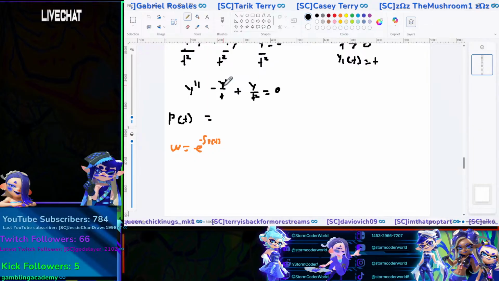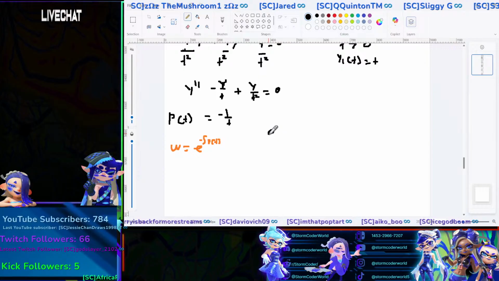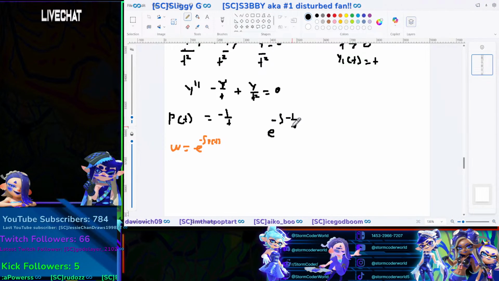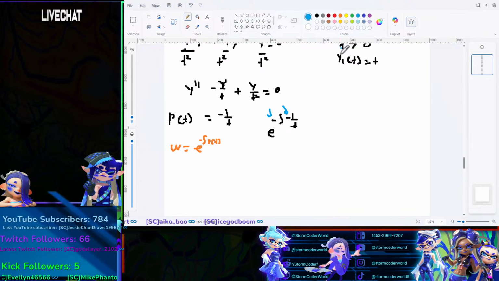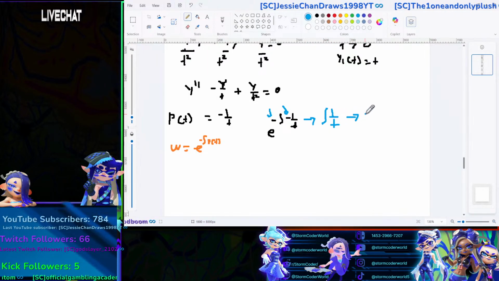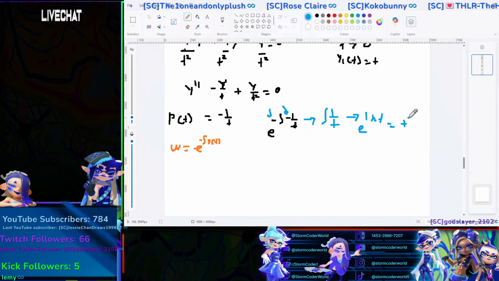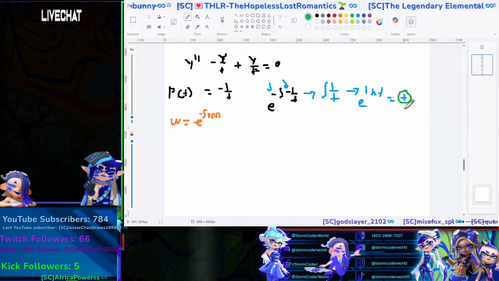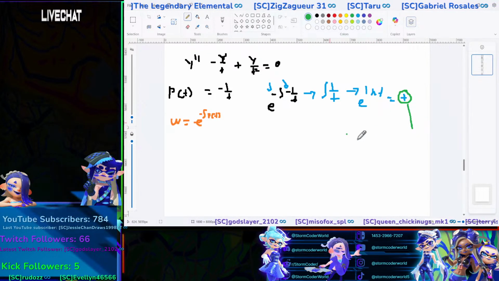In this case, ignore the y. Our p(t) is negative 1 over t. So in our case, of a negative integral of negative 1 over t, these two negatives will cancel out. So what will happen is I would just get 1 over t, the integral of that, and I'll just get ln t over e, which just becomes t. We're going to save this for later, and I'll be bringing this down as time goes on. That will be brought down.